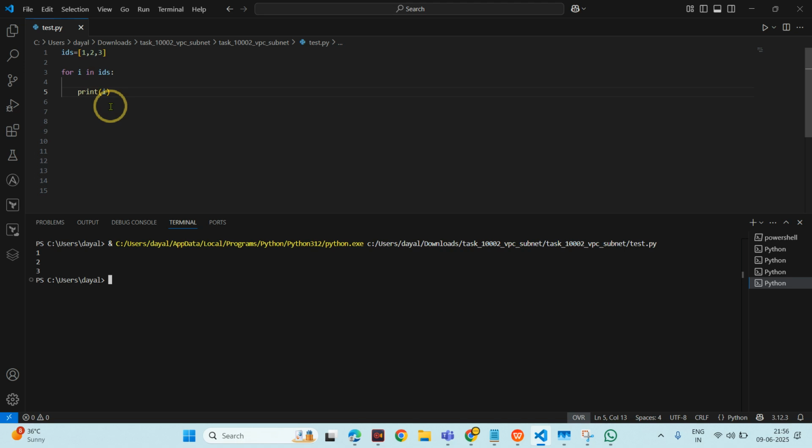And there is one more thing which I wanted to show you yesterday, that is the range function, which is a very important function. Suppose you want to execute a particular statement, and that statement is not a list, so you can use a range function to do this. Suppose you want to execute some loop 2 times, 3 times, so you can use the range function. What is the range function?